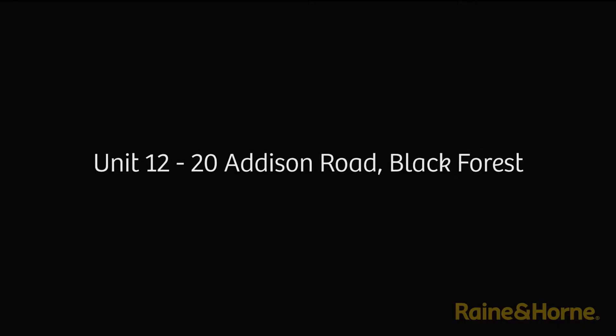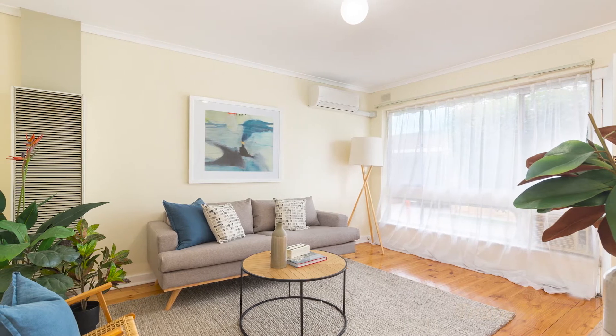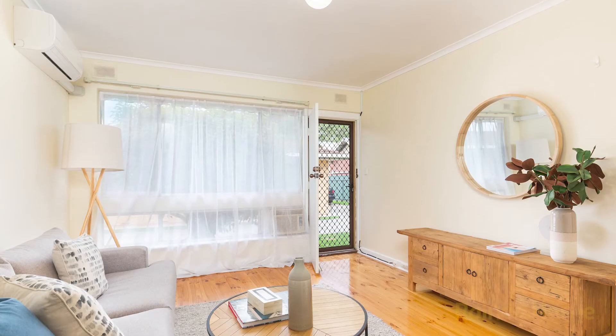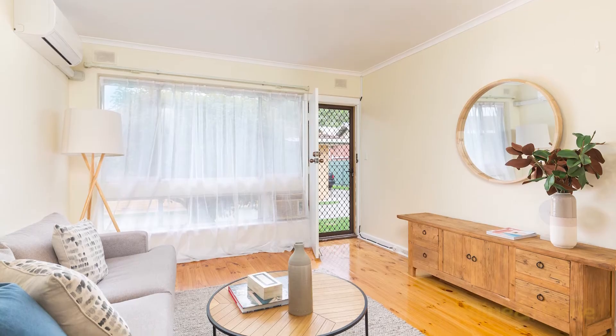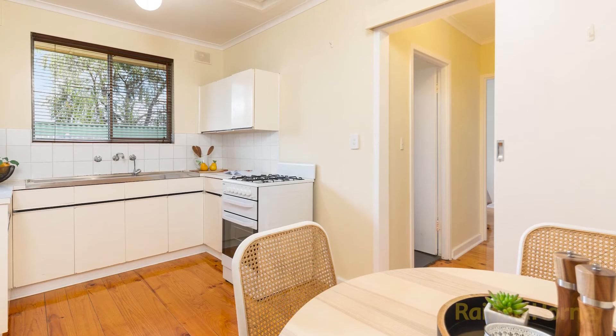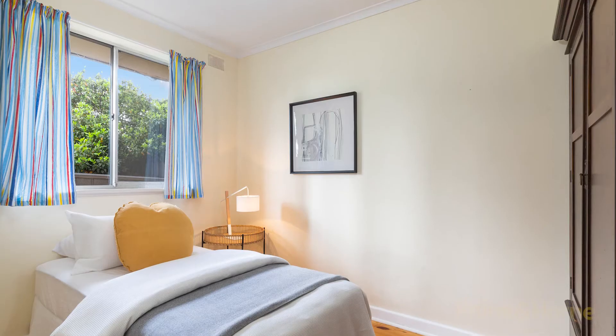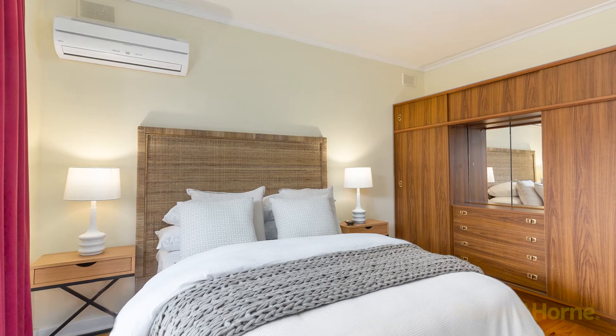Let's go have a wander around. The lounge room is a great size and features the polished timber floorboards and lofty ceilings. The functional kitchen has a gas stove and there's also an adjacent meals area. Both bedrooms are a great size, the master having split system air conditioner and each with wardrobes.